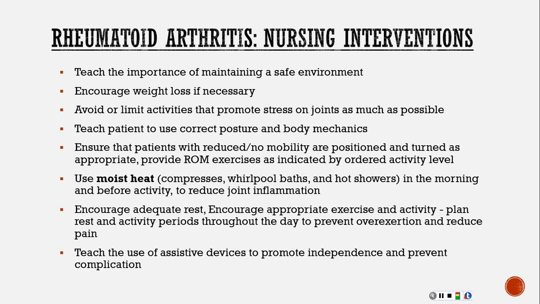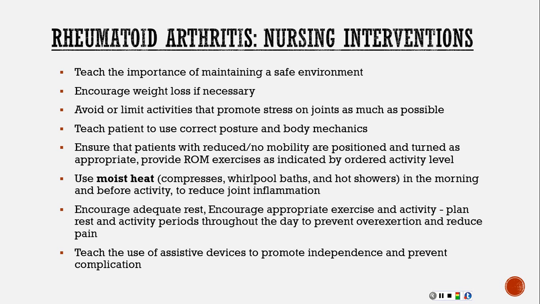All right, so our nursing interventions with rheumatoid arthritis. Again, maintain a safe environment. Encourage weight loss if necessary. Avoid and limit activities that promote stress on the joints as much as possible. Teach the patient to use correct posture and body mechanics. I don't know if you're seeing a trend here. Very similar to osteo, as far as our treatment.